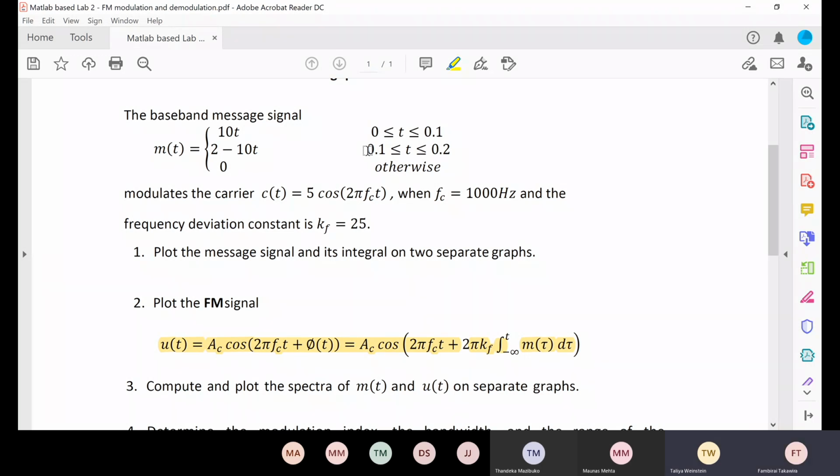Yes, you can use either. Let's say you were evaluating it in steps of 0.01. You would find the values of your t, changing by 0.01. So you would essentially go from 0 to 0.1, and then for the second segment, you start at 0.11. Am I making sense? Yes, thank you.